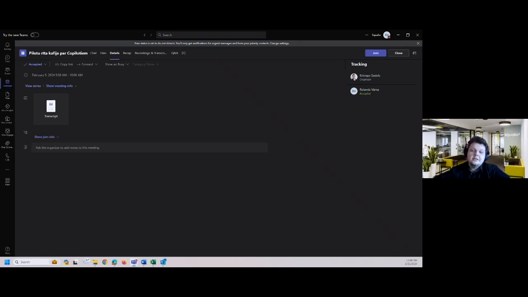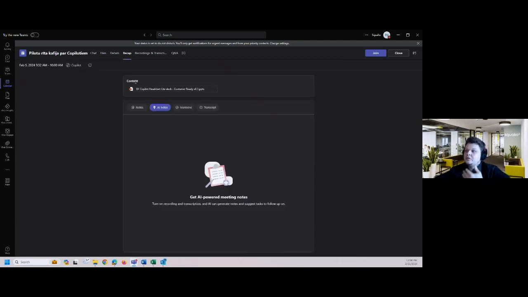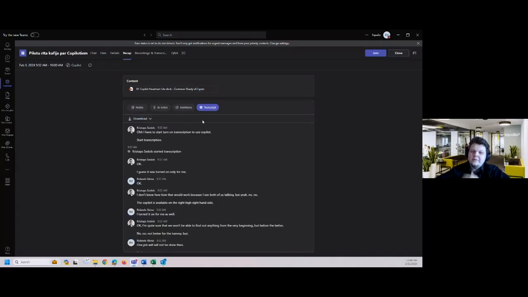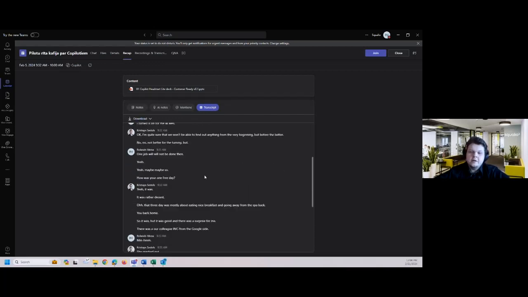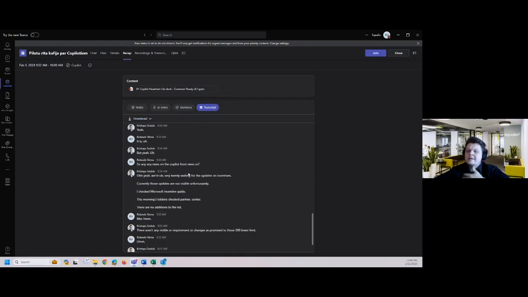For this to work, your organization's administrator must allow you to create a transcript of the meeting. And if this is done, you will then have access to those meeting recaps. And here we had a meeting with Kristaps, and under recap, I can see the transcript of the meeting. I can even download the transcript if I need to, but I can go through everything we talked about, what was said when, at what time. So this is one of those ways of understanding what was actually said in the meeting and which staff member, which person said what and when.